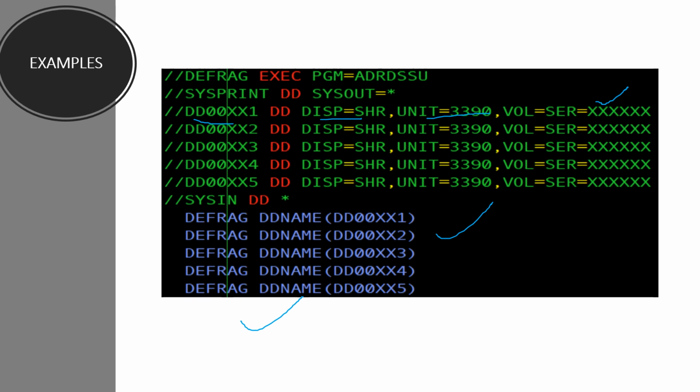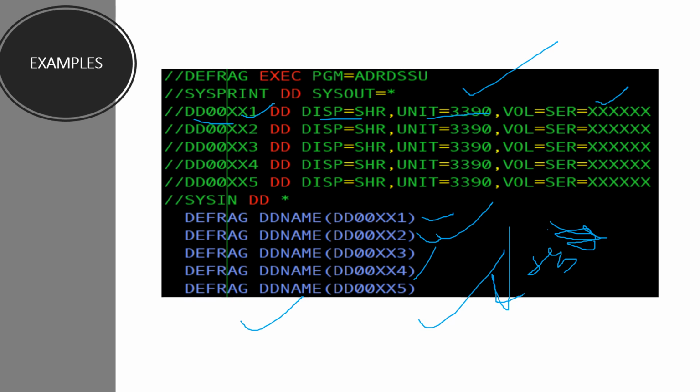Otherwise, you can run all the volumes like this also with the DD statement. DD name, first volume; this is the first DD name, second, third, fourth. Suppose there is a big storage group with almost 10 to 20, or 100, 500 volumes to be defragged. Some of the clients have a job scheduled every weekend, in the off-shift hours with almost no production time, for some of the most used or most deleted data sets.